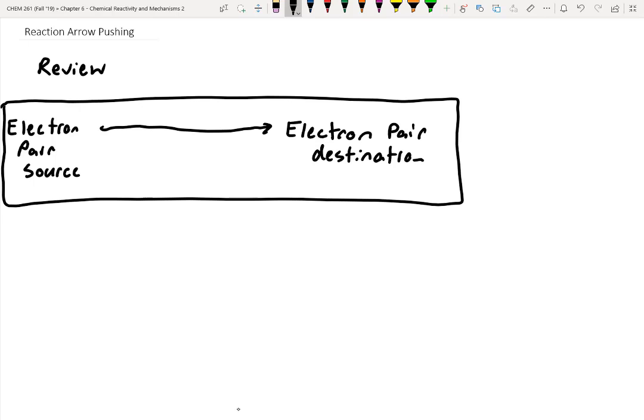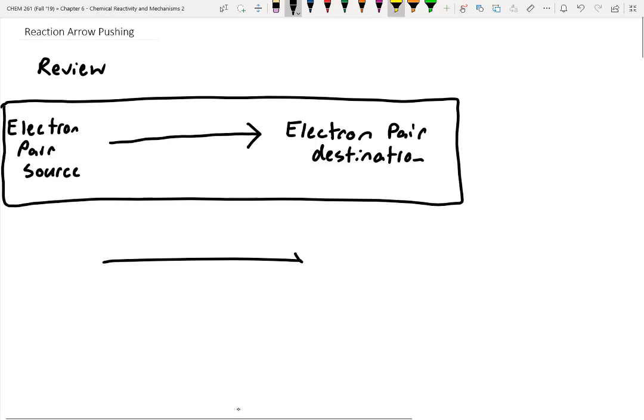There's one other arrow system that you might encounter next term. It looks like this. What's the difference between the top one and the bottom one here? Sorry, this still looks messy. I'm going to fix this. There we go. Now it's clear. What's the difference between the top one and the bottom one? If we look at this arrowhead up here versus this arrowhead down here, there's clearly a difference. It looks like a single-headed fishhook almost.